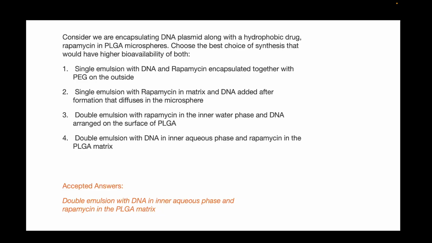As I said before, we can make double emulsion particles with an inner water phase, a middle layer of the hydrophobic phase with the polymer, and then another outer layer with water that will be in touch with the water. During the formation of the double emulsion particles, the DNA can be encapsulated in the inner aqueous phase, and the hydrophobic drug, or rapamycin, can be encapsulated in the polymer phase when solubilizing this polymer in the organic solution.